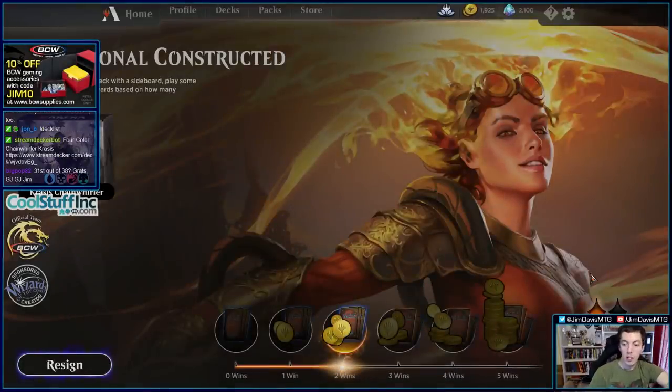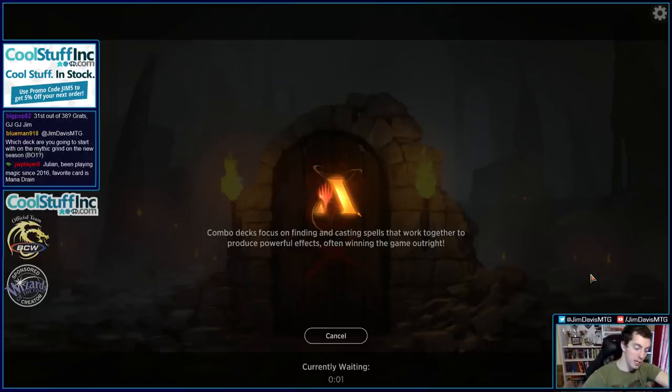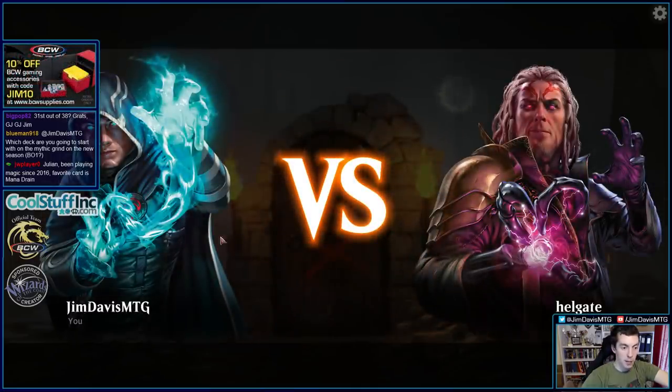Playing best of 3, getting ready for SCG. 31st out of 38. Not quite. Getting ready for SCG Baltimore this weekend coming up. More new Standard. I'm teaming with my BCW teammates, Ross, Merriam, Tan, and Grace.